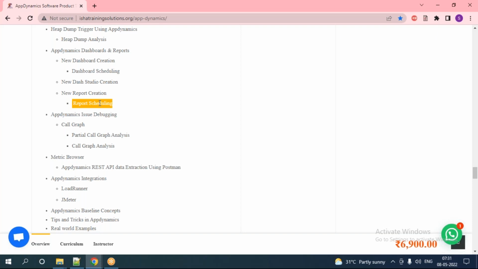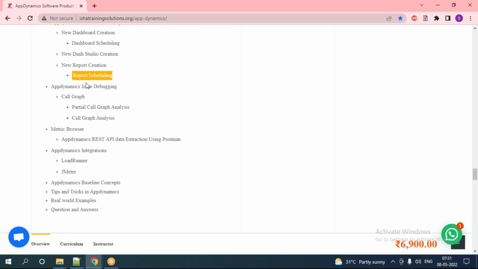Yeah. So another thing is issue debugging. Most IT organizations, whenever they reach out to us or whenever they are discussing with us, learning about the AppDynamics tool, their first and foremost question would be how to do the root cause analysis. How do I find whether there is a problem or not?